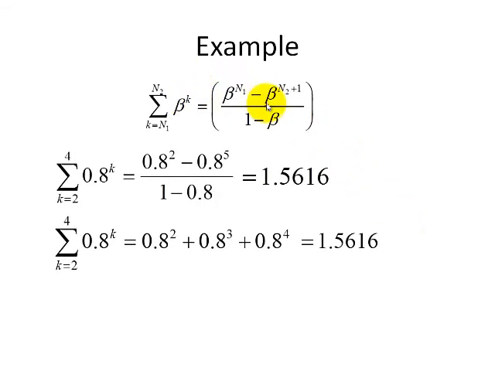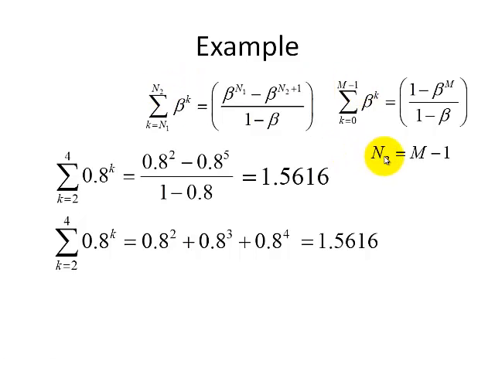Now if we take this formula that I just derived and compare it with the one I derived in an earlier video, we see that this one is a special case of the one I just derived. Here k is equal to 0 for n1, so that leaves this term in the numerator equal to 1, since it's raised to the 0 power. And then the upper index, m minus 1, is equal to n2, and solving for m gives n2 plus 1. So we see the second terms in the numerator are basically equal. So the formula derived in the previous video is a special case of the one I just derived.